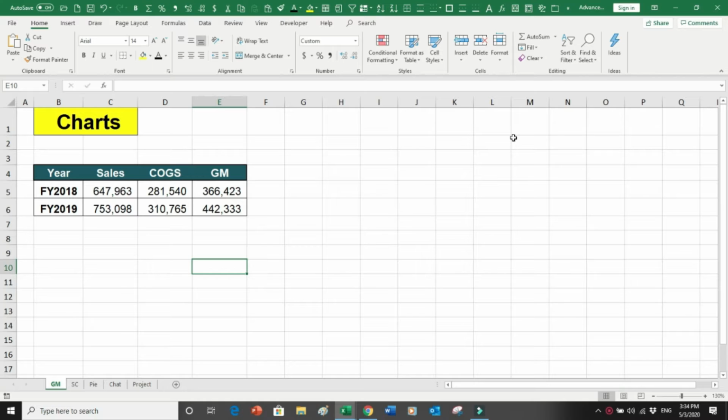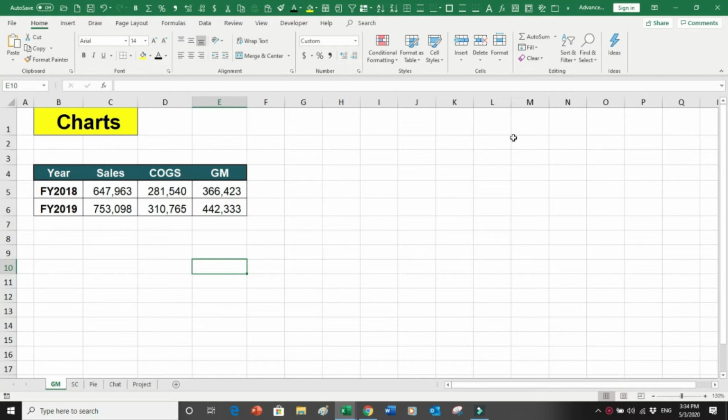Today we'll be discussing a topic called charts. As most of us know, charts are the best tool to give a graphical picture to our numbers, and once you create them, it is easy to understand and analyze the data. We'll start here with the very basics in graphics, and later in my videos on data modeling and data automation, I will cover some of the advanced features of the charts.